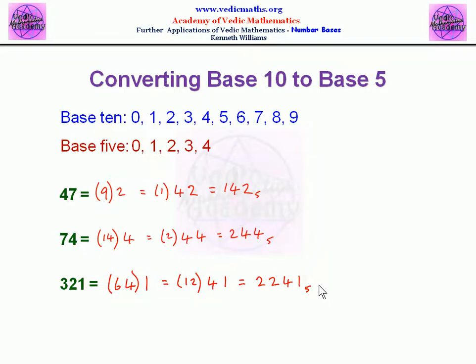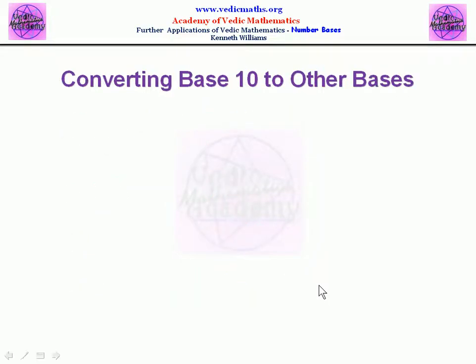Let's look at some other bases now apart from base 5. Let's convert 47 to base 7. So as you probably realize, we're just going to be dividing by 7. How many 7s in 47? 6. That's 42, so we've got 5. Now that 6 is actually going to give us the answer because 6 is permitted in base 7, so the answer is 65 in base 7.